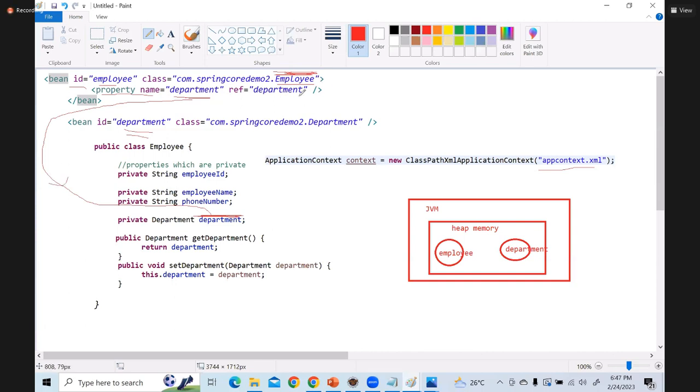Now, what it tells me is, for this property name department, ref means refer. This is the bean ID. So what is the meaning of this line?